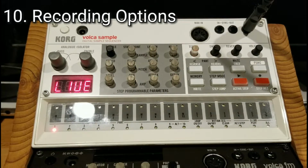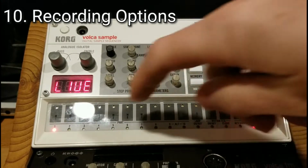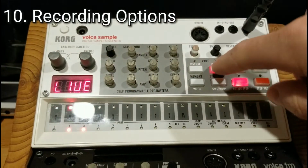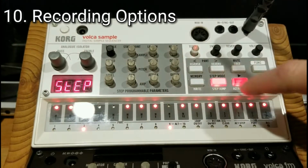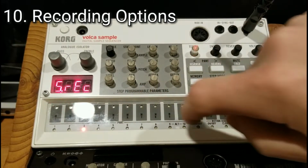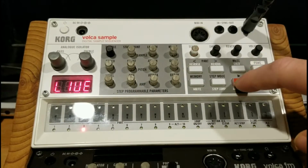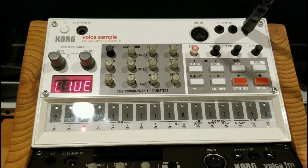Okay, so those are the 3 recording options you have at hand. Manual record, I'll just do them all again quick for you. So manual record, step mode, so pick apart, step mode, or function, hit the record button, go into step record, and then you can do everything one step at a time. They all have their tricks and handiness, so I'll let you figure that out on your own. Alright, so that's how you do basic record.